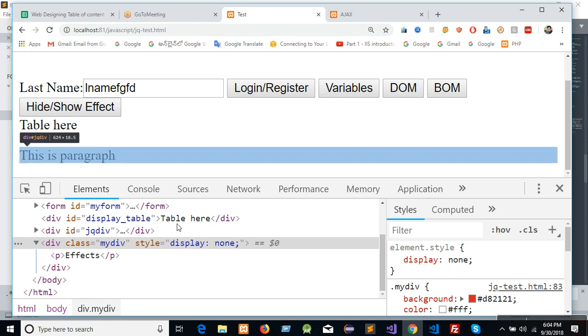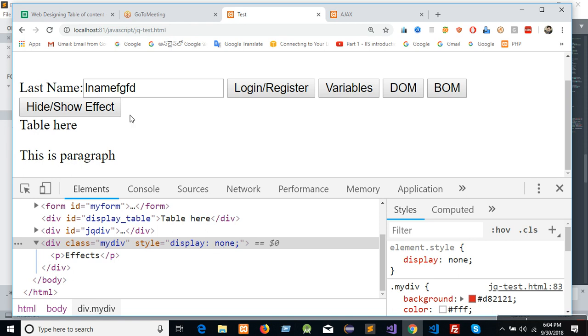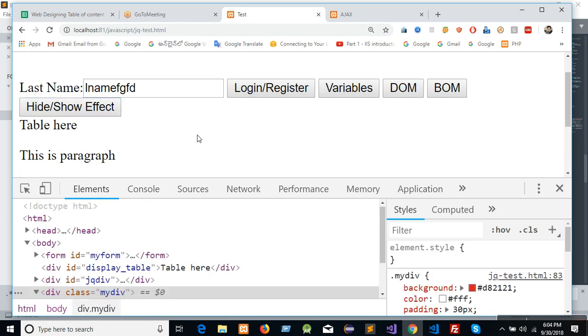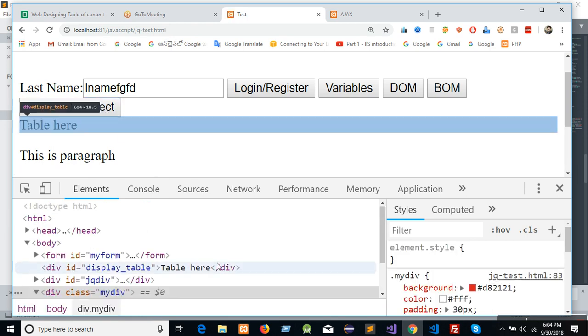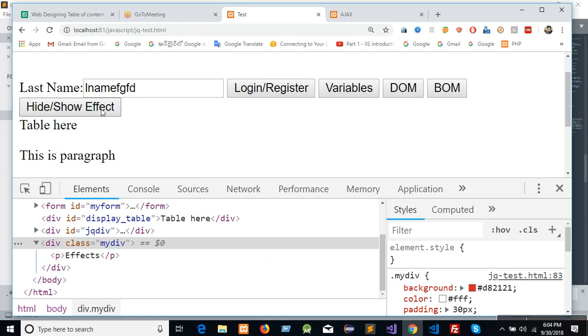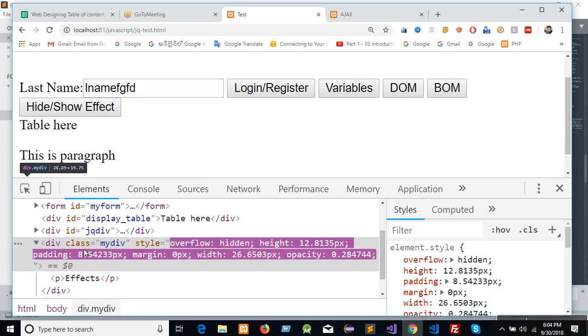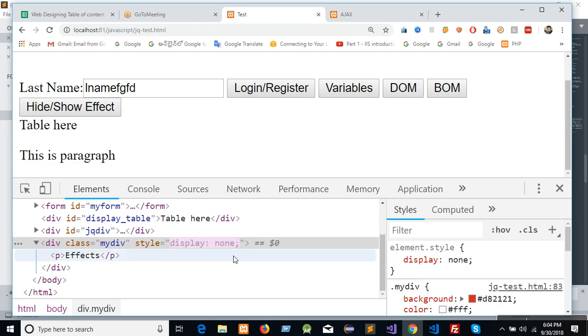So before display none, it is having some effects. It is showing some effects: overflow, height, padding, margin, width. That means for every second it is slowly decreasing. So that is the reason it is displaying these values.